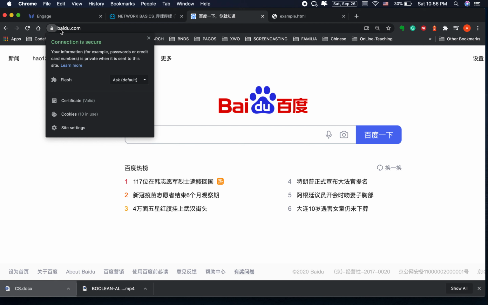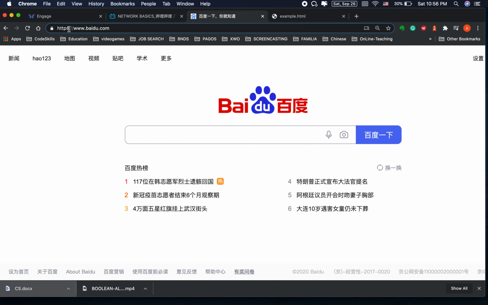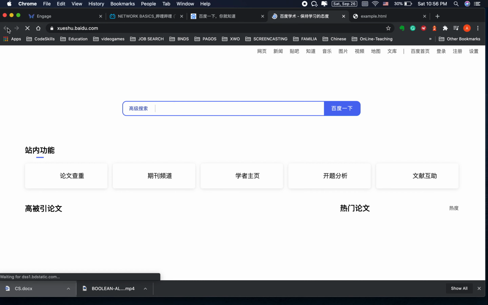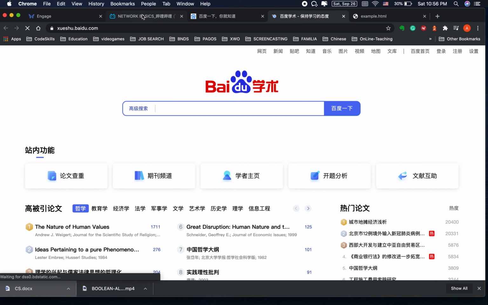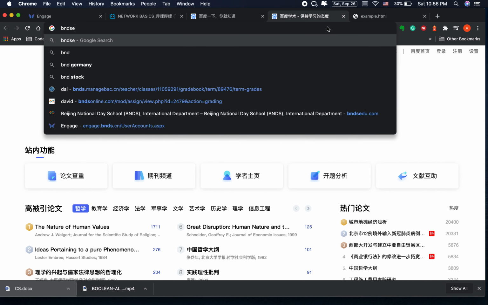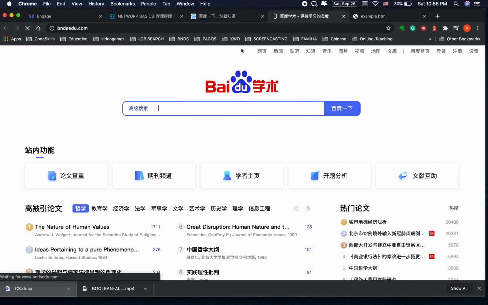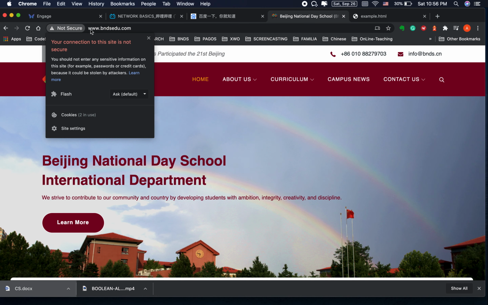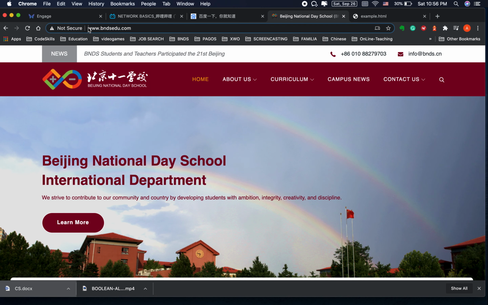So whenever you look for a website, you're going to see that the first part is the protocol, the second part is the address of the server, and then you're going to find inside that the different sections of that website. So for example, if we look at bndsedu.com, you're going to see that first, the protocol that we're using now is not HTTPS.